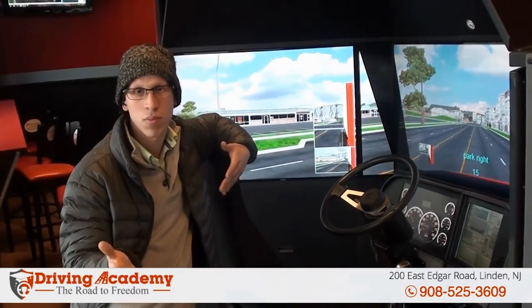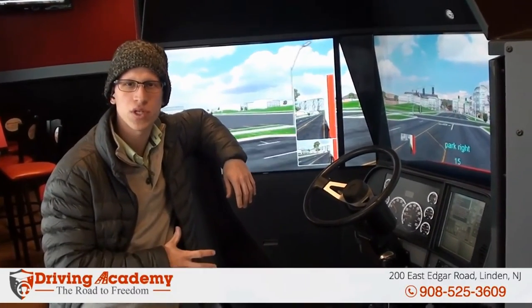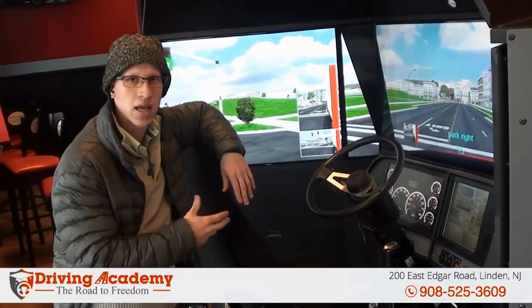What should you do when the tire blows up? Many people don't know, but with our driving simulator, we will give you hours and hours of training in different situations that can occur, such as that. Our driving simulator also helps our students get comfortable with shifting a 10-speed transmission, so they're more comfortable when they do go out onto the road and have to experience many different things. See what our driving simulator is all about.